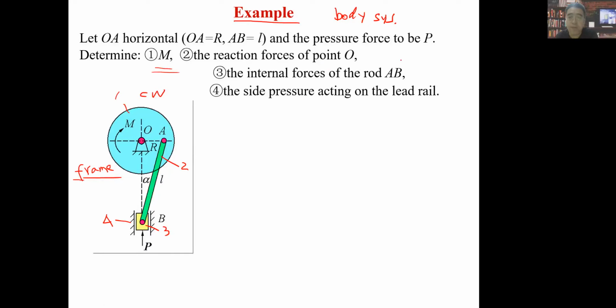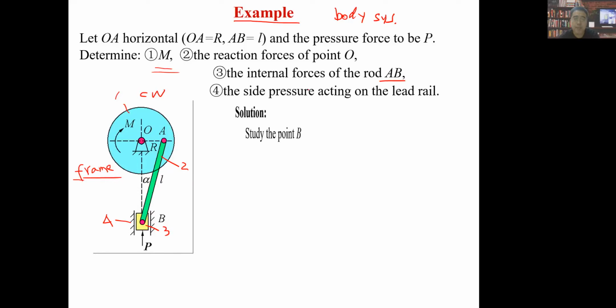Do you guys remember? It will give us a hint. This rod AB will be a double force bar, or double force balanced bar, right? Maybe it will be pushed together at point A and point B, or maybe it will be pulled from A and B, right? And all these force actions, the action line will be along the link line between A and B, right? So that's a very important clue for the whole system.